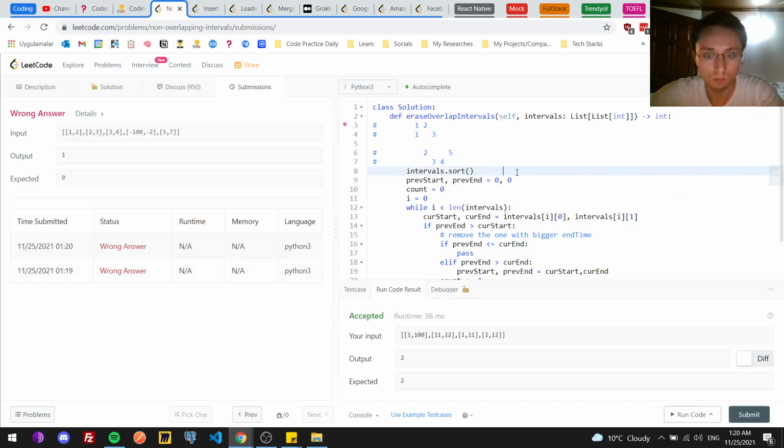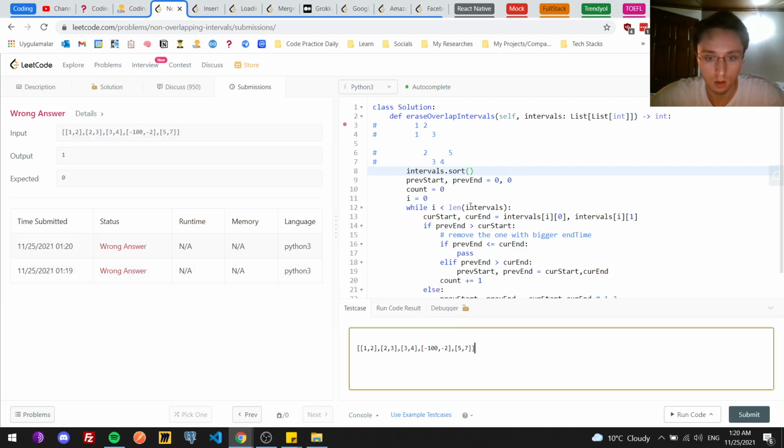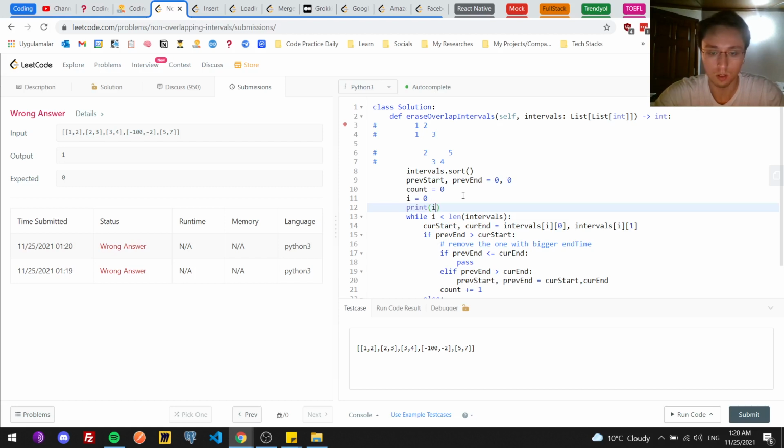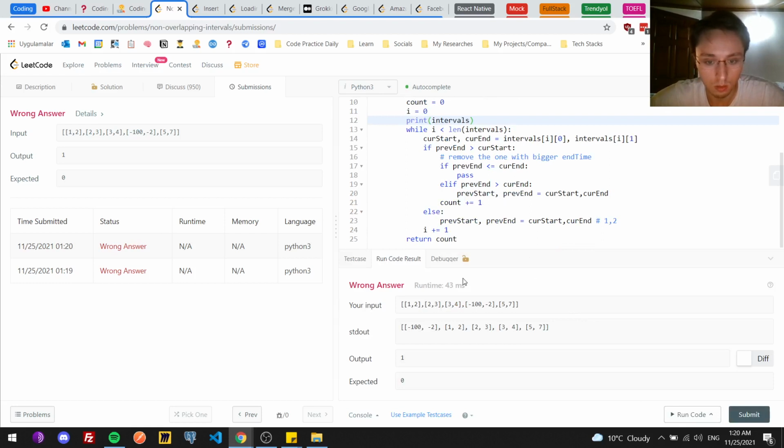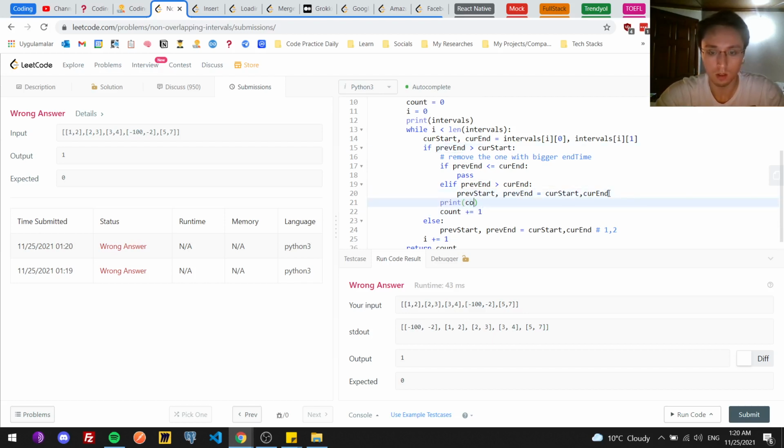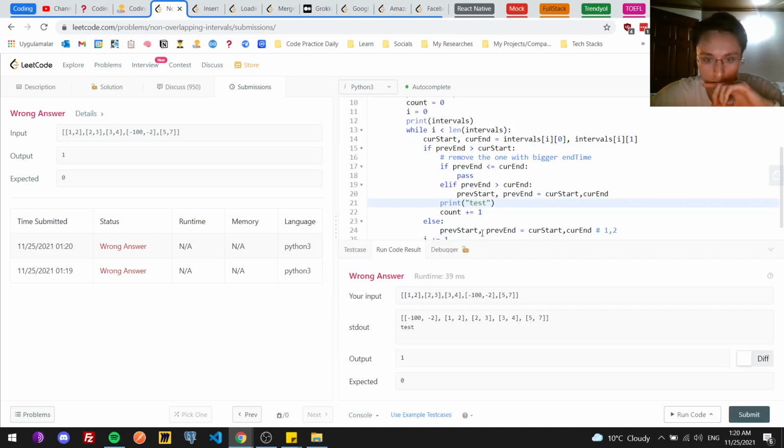Oh, yeah, we have the cases where it's negative. Let's print the intervals and see what we missed. So here we expect 0, but we have, I guess, print count. Okay.